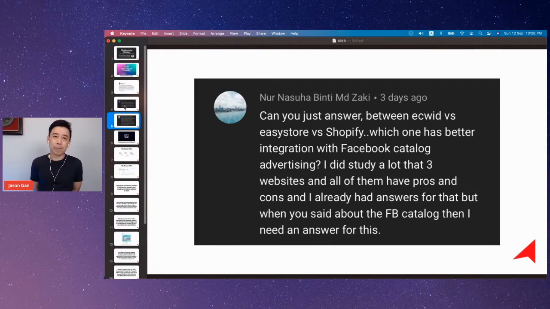But here's the thing, okay? I would say each and every one of them, if they have been in business for a while, up to now, they should have very matured integration with catalog. Because when you talk about integration with Facebook catalog, you kind of don't even need to do anything anymore in most cases. You just need to make sure that your pixel is installed correctly, and immediately Facebook site will do all the thing. But nonetheless, my friend, I believe all of these offer at least a 7-day free trial.